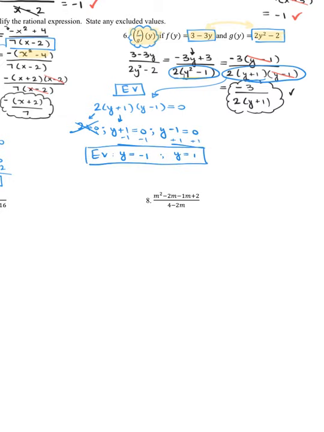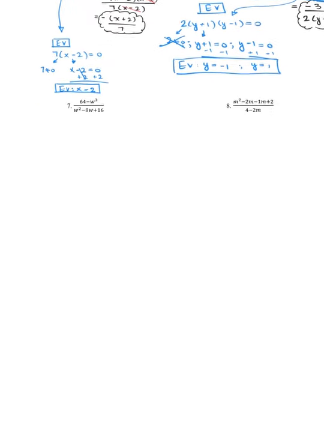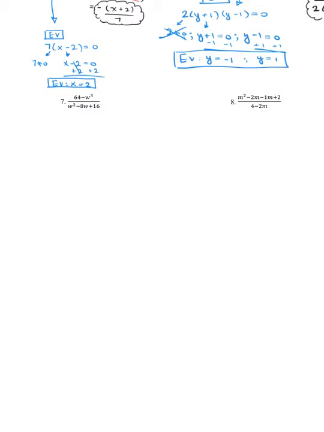Okay. All right, and last two problems here. So if you haven't already, hopefully you have pressed pause at some point, tried your skills at factoring, see how that fares, and then solve these yourself and then play and check your problems. Okay, so number 7. So again, the first thing I always want to do is get my variables in the right order. So I'm going to get that negative w cubed first and then positive 64 second.